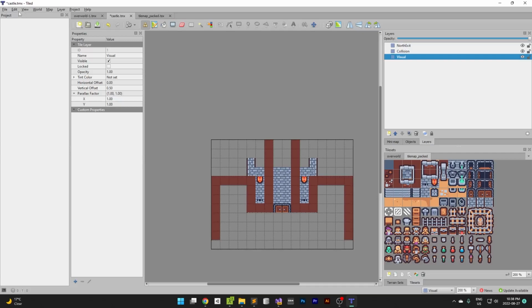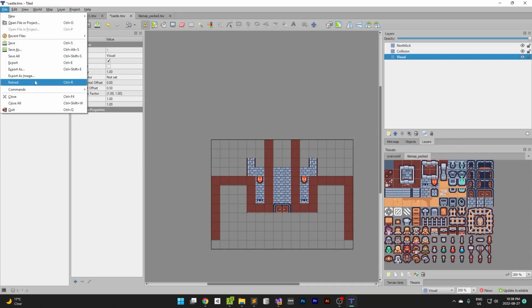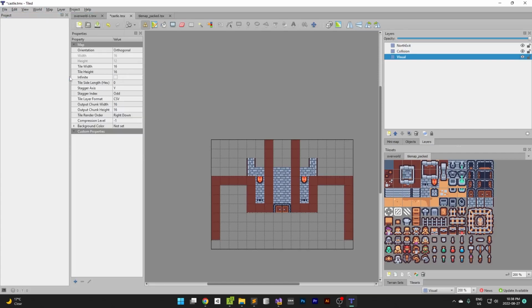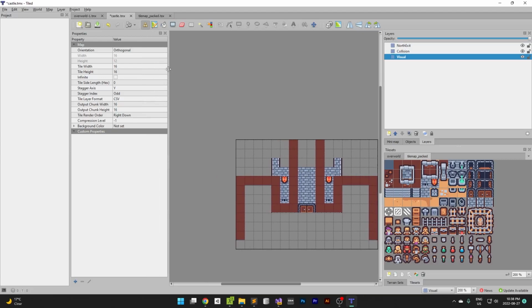It does it from... Did I do this the wrong way around? Map properties. Tile render order right down, left down. Let's try that.